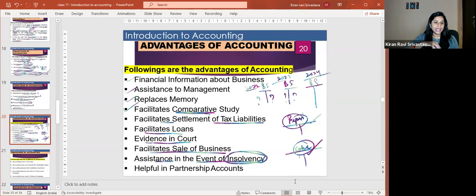So at that time also the balance sheet, the financial account, the accountant is going to assist, because a person or a business can be said to be insolvent when it does not have assets to pay off the liabilities. Liabilities are the loans which it has taken from outside people. So how will they be declared insolvent? Through the assets and liabilities in the balance sheet. Is it clear? Yes, ma'am.